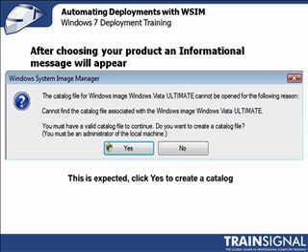If you don't open a catalog file, when you attempt to open a WIM file, WSIM will ask you if it should create a catalog file to go alongside that WIM file. The answer is yes. You have to have a catalog file. So if you ever get this informational message, choose yes to allow WSIM to create a catalog file of all the components you can add to your answer file.